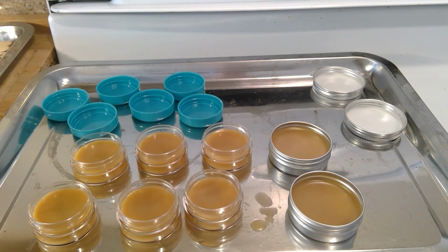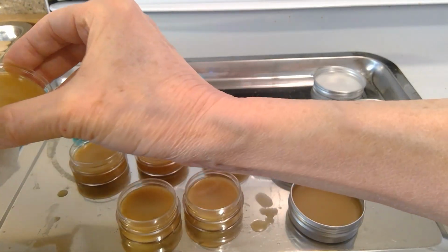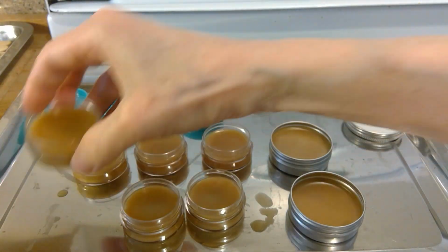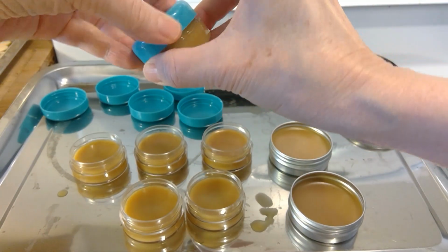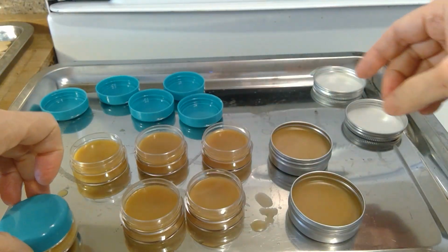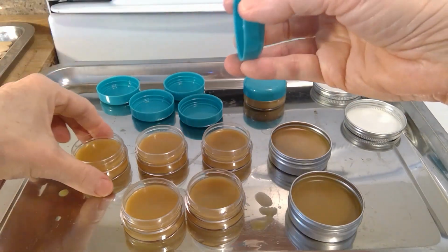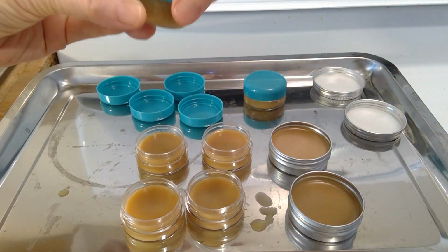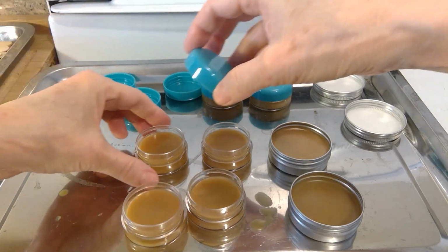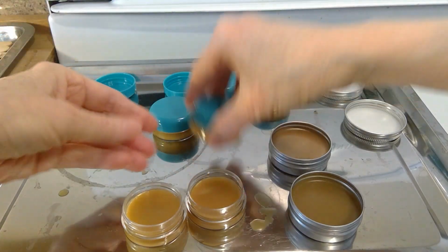So they're basically cool. You can check if you spilled anything. I notice I spilled a little there, so wipe it off, wipe it clean, and put the lids on. There. You don't want to put it in any spilled wax, so just look where you're putting it. I don't love these little jars, but like I said, they were for free, so I'm using them up.